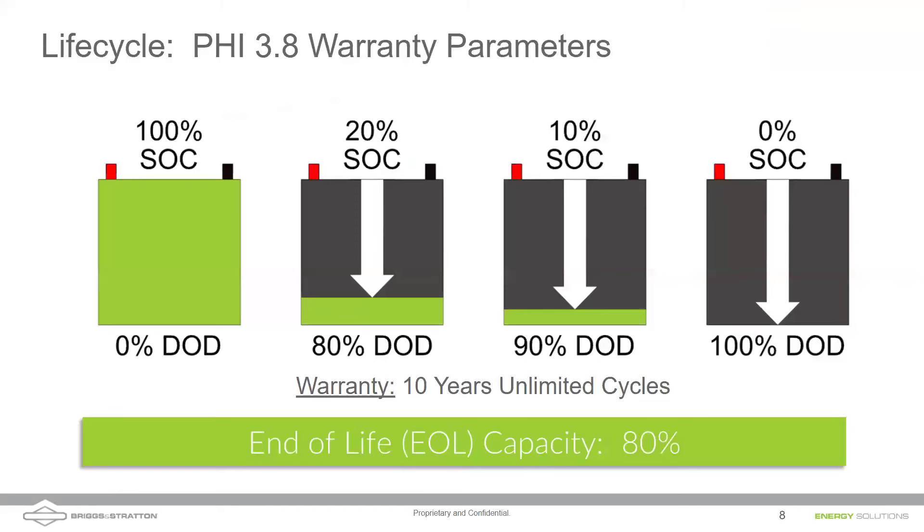Our batteries with closed loop communications are the Amplify and the 4.9 kWh battery. The Amplify is essentially the same battery as the PHI — same good quality battery pack — the real difference is the computer. The PHI battery has a sophisticated, high-end BMS inside; it just doesn't offer closed loop communications. We do that because not all pieces of equipment offer closed loop communication, so why pay for it if you're not going to use it?